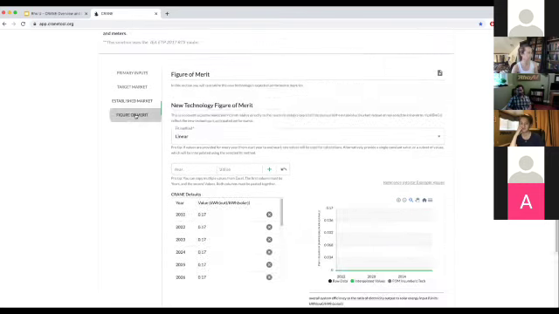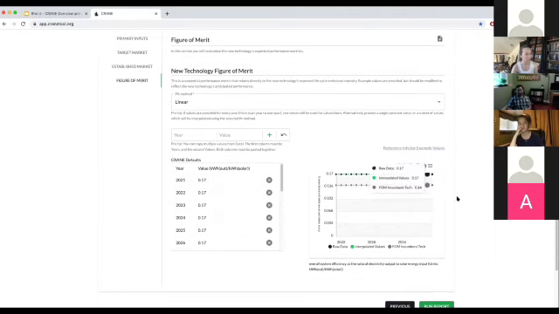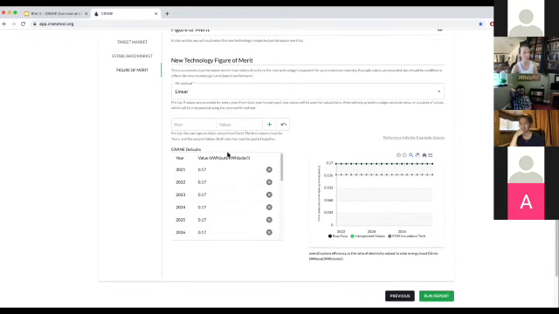And then the figure of merit is the expected performance metrics of our new technology. So this one's probably the most difficult to grasp, but you can see here, in this case, it's just going to be the overall system efficiency. So that's going to be the ratio of electricity output to solar energy input. And the gray line here represents the incumbent figure of merit. So this is the efficiency of already existing solar panels. And then the top line, the green and black, is going to be our technology. So you can see that there is an improvement on the efficiency of our technology over the existing clean solar panel technology. And we give users the ability to modify this as well to specifically capture what their technology is able to do.